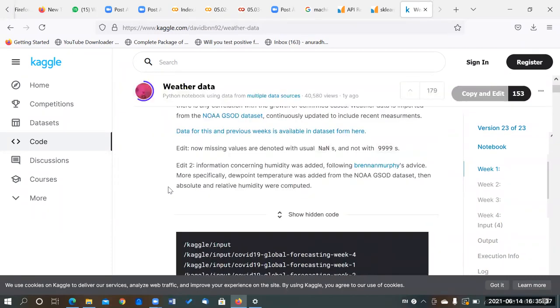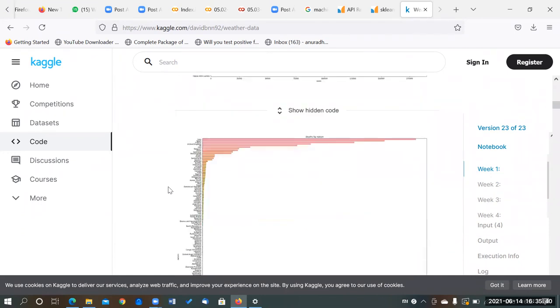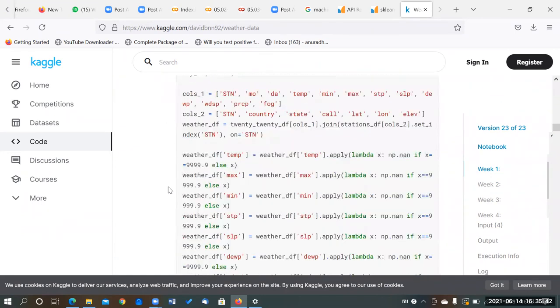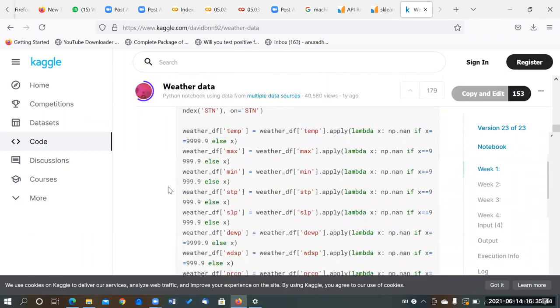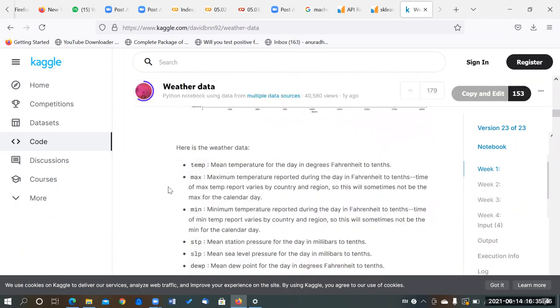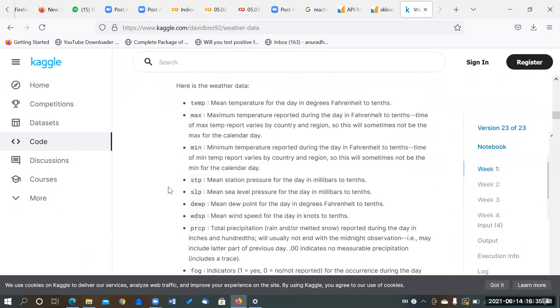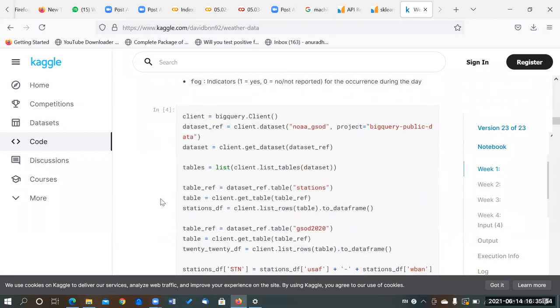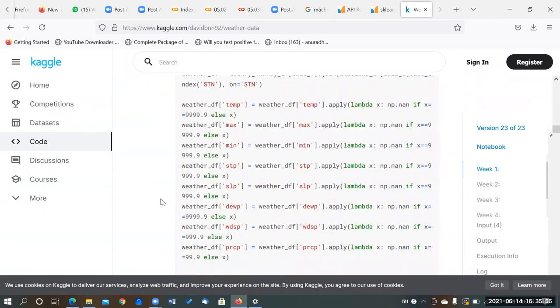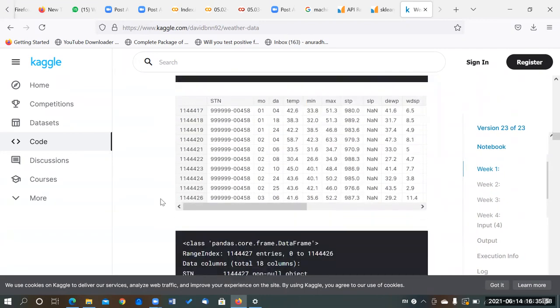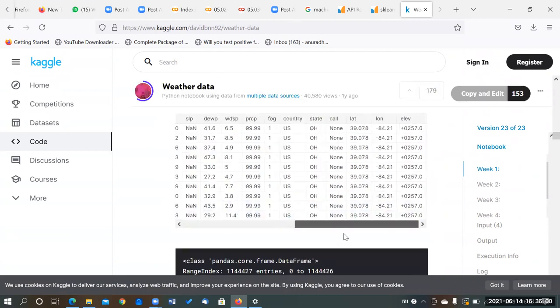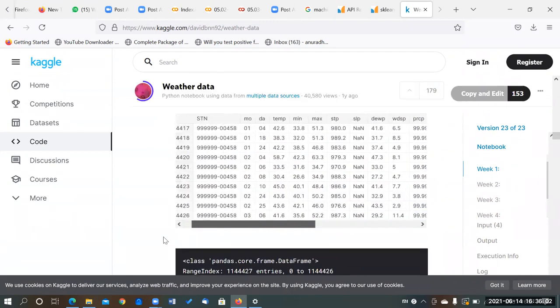Some data is given and we are trying to predict something. People have done different types of analysis. Here we can see temp, max temp, min temp. There are different features available, and they have written some code that will extract the data and create a pandas data frame. So this will be your data set.